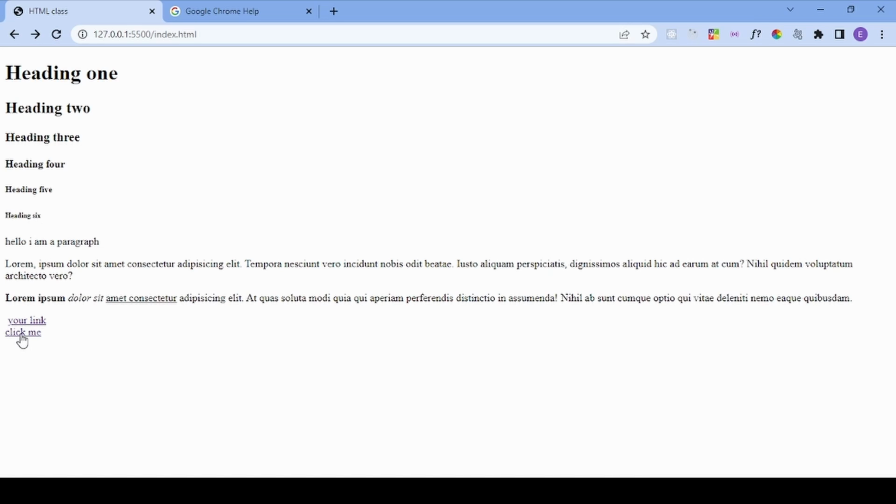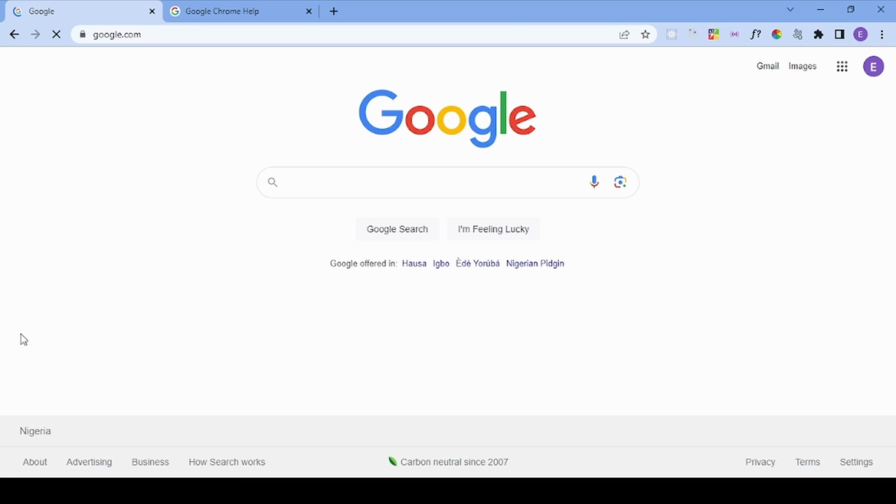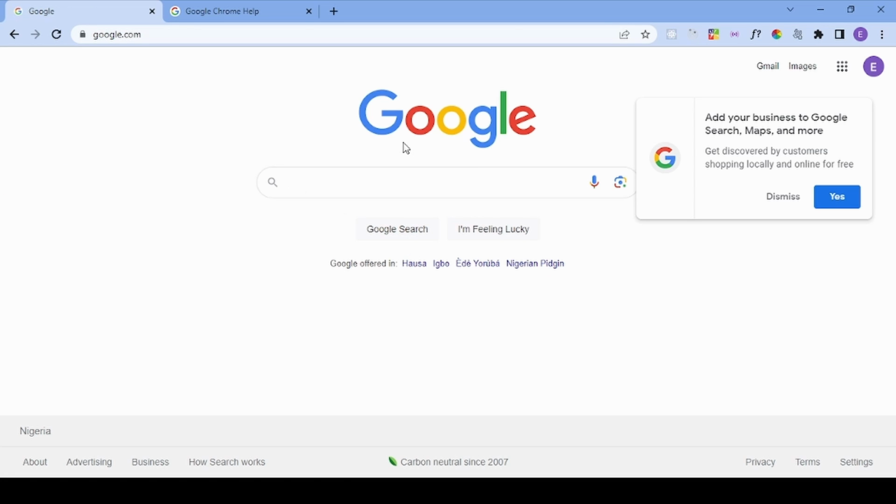By the time I hover over it, you see something on the bottom left, www.google.com. That's to say that's the link I want to open. So if I click on it, you can see that it has loaded the Google page for me. It has loaded the Google website. But there's something you should notice. If you look at it closely, you notice that this is opening in the same window. In other words, we've left our website. So this is not a good experience.